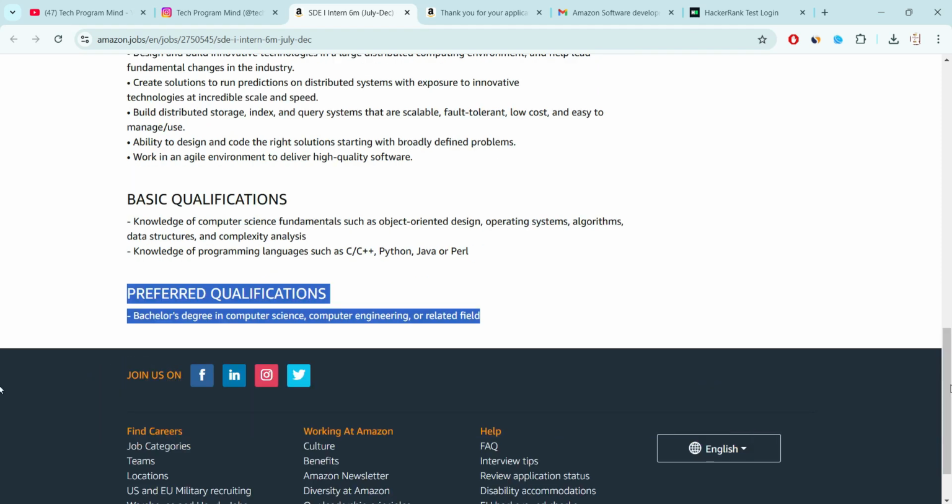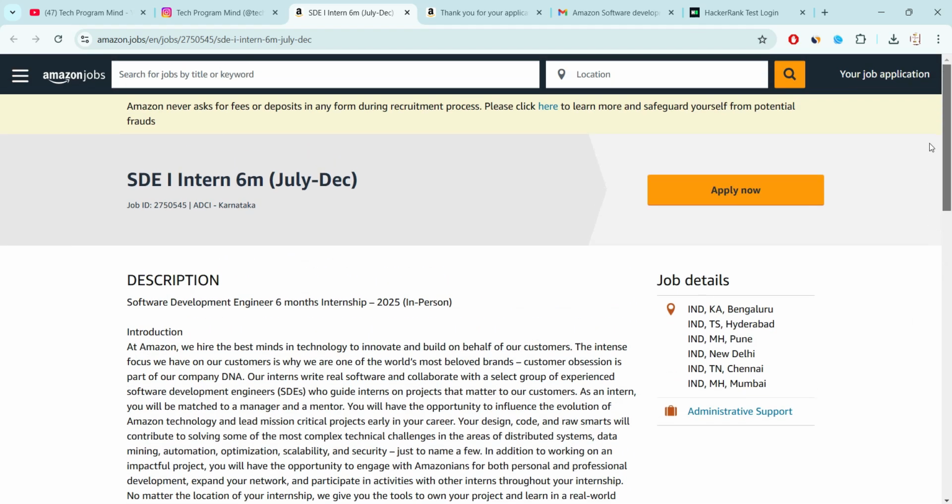Now talking about how to apply. To apply, I will attach an apply link in the video description. Just click on the link, and this type of page will appear. You just have to click on the apply now option, sign in with Google and fill in all the required details. I have already filled out this form, so I am not showing you how to fill it out. You can try and fill it. If you face any difficulty while filling the form, please ask your query in the comment section or on Telegram or Instagram. I will definitely help you.